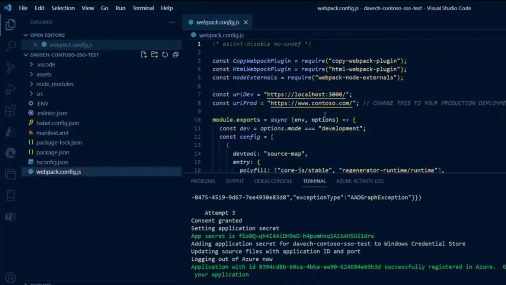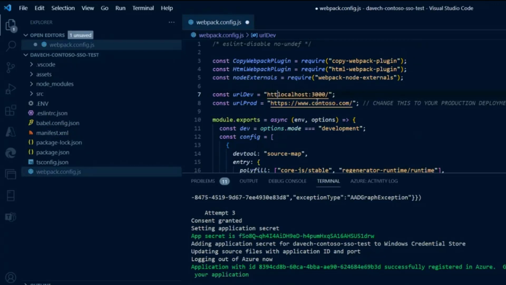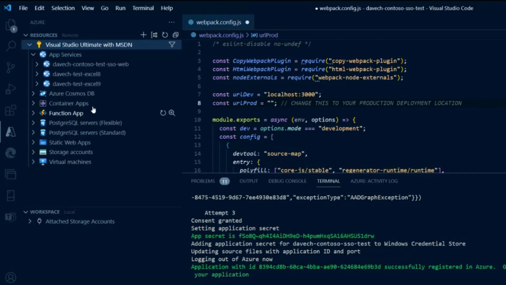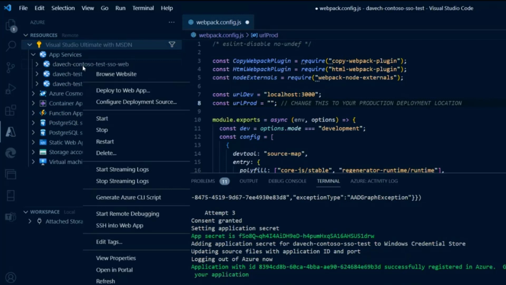But the easy way to update that, you can set up a deployment option in the Webpack config that comes with this template. It will look for localhost and replace it for you. But you do need to change it a little bit. You just want the domain. Then I'll go put the website URL here. Should be done by now. Yep, there it is. So I'm going to open it, right click on it and open it in the portal.